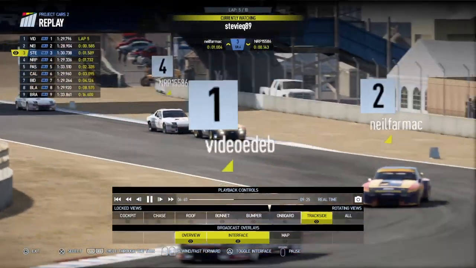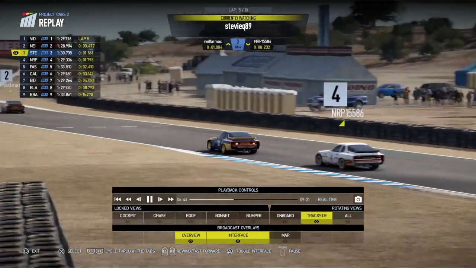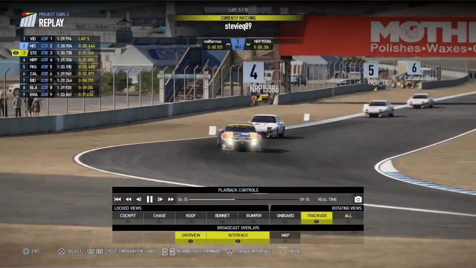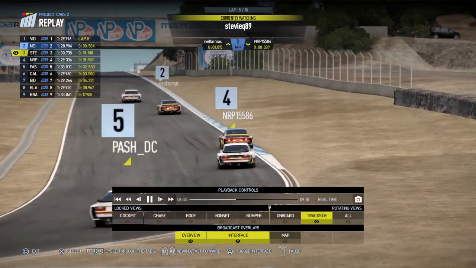As you look at Stevie and NRP, Stevie's through on NRP now, so NRP back down to 4th. Neil and Video close up front as well, so it's all changing every lap. Lap 5 out of 10, half distance in this race now, more or less.